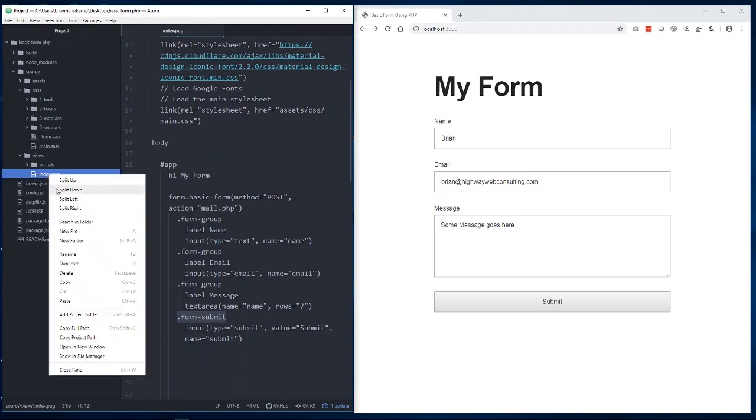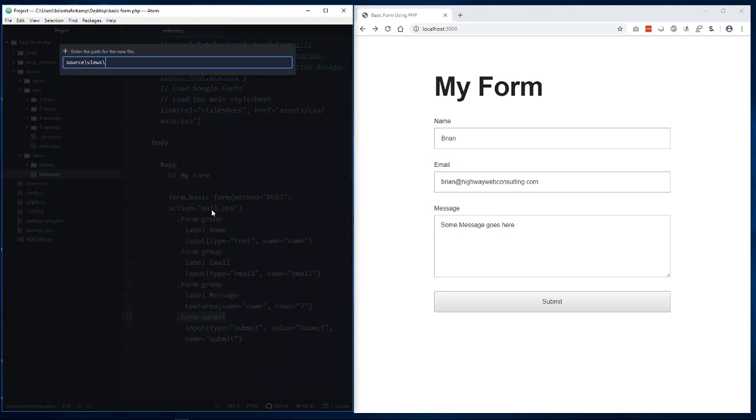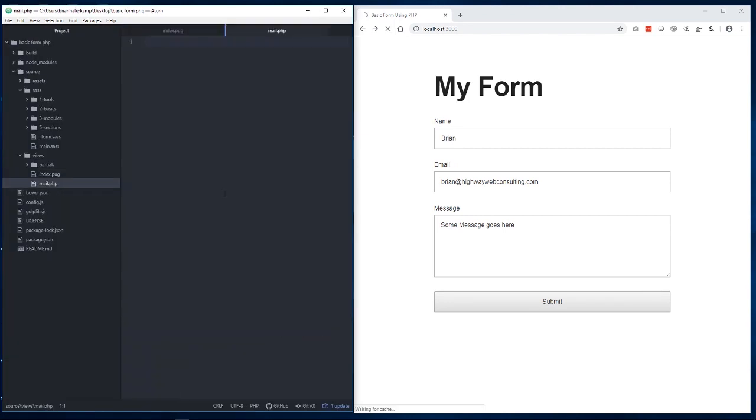mail.php. Now let's just create a new file in the root next to the index, and it'll be called mail.php. And because this is a PHP file, it accepts PHP. So the way that, if you're not familiar, the way you start with PHP is you say less than, and then question mark, and then PHP, and then we end it with question mark PHP.